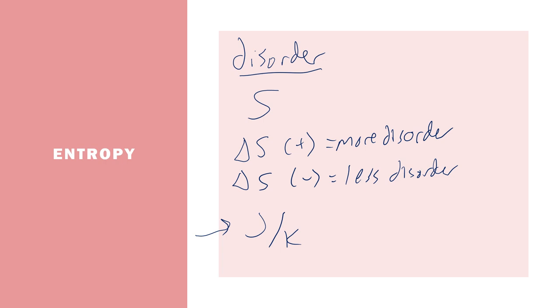You should also know that entropy has to do with what we call microstates. Let's look at a situation where you have a gas. Let's say you have two particles of a gas. In one situation, both of the gas particles happen to be on one side of the container. In another situation, you might have the blue on one side and the green on the other. Or in a different scenario, the green could be on one side and the blue could be on the opposite. Or they could both be on the other side of the container. So just based on motion, you have all of these different possible locations or possible states for these gas particles.